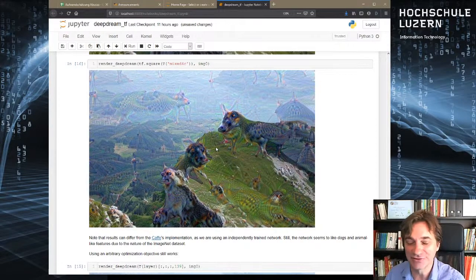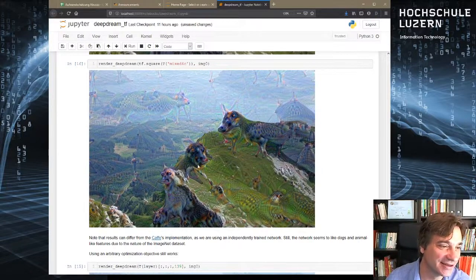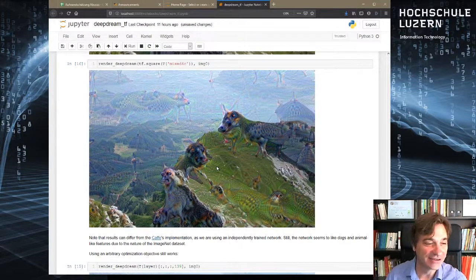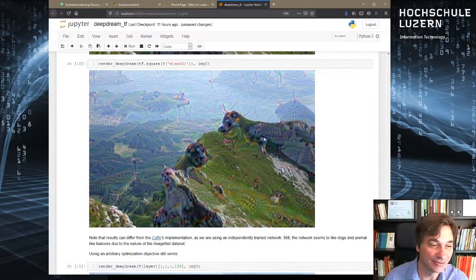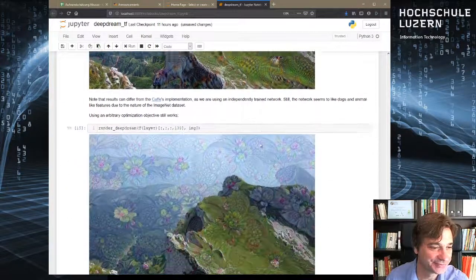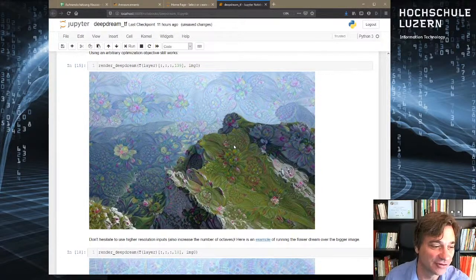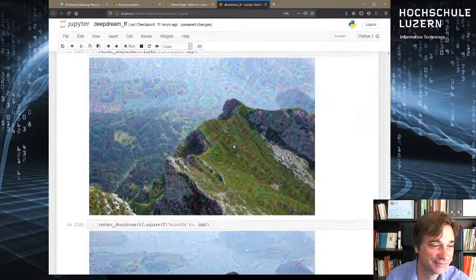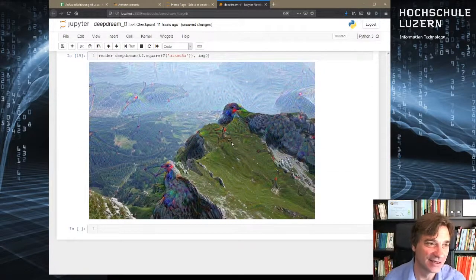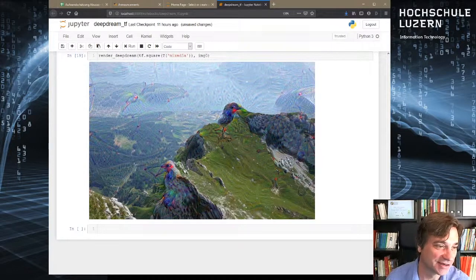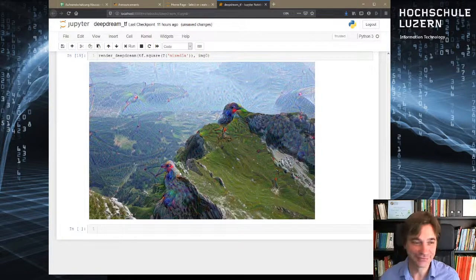The Inception network is trained on ImageNet, and the ImageNet challenge has a lot of animals. So here it tries to generate the image where it sees as many animals as possible. Or if you use some other channel, then here it's more with flowers, or here it seems to like birds particularly, so it fits in some birds and enhances those.